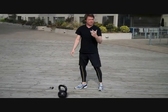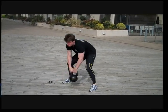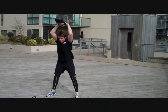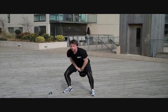Okay, here's where the fun really starts. Got my 24 kilogram kettlebell straight into 15 swings. Start with that out in front. Not going to talk too much during this. As I said, I've taught you the technique. Stay on those heels.